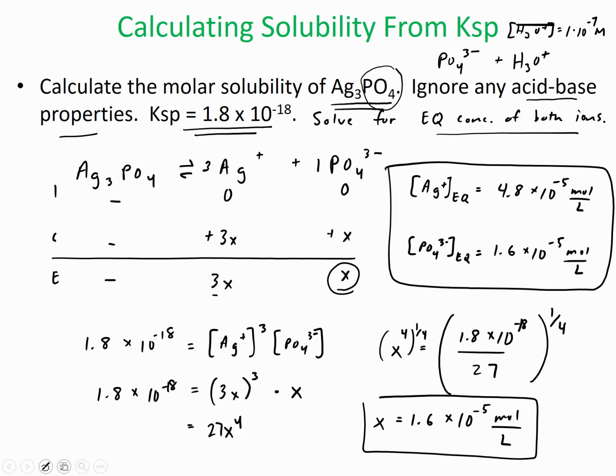Okay, so just to recap very briefly, watch out for these because this is different than our acid-base chemistry where we were always working with 1-to-1 ratios. So these are going to be some number a lot of times because of these screwy charges. And the other thing is, and you saw me in the previous problem, I messed up on it too, because I couldn't cube the 3 right. So make sure you insert this for this term.